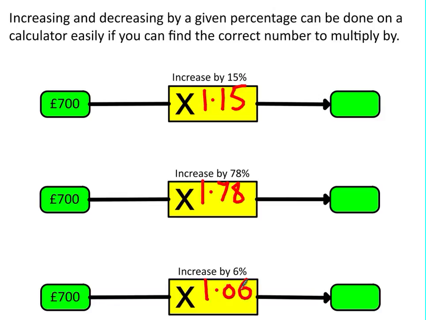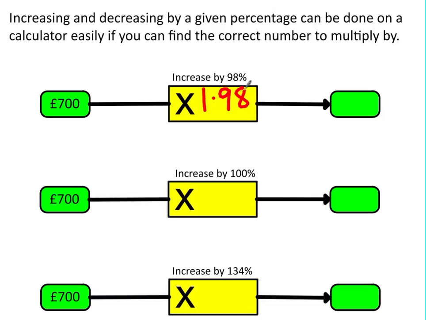So that's in essence what we're doing here. We're just looking at that increase and thinking of it in different terms. That's equivalent to 106% of a number. Be careful not to write 1.6 as well, which would be an increase of 60%. Now, if we increase by 98%, we're going to be almost doubling something. We're multiplying by 1.98.